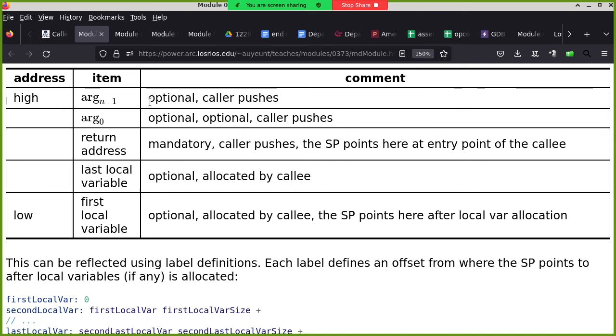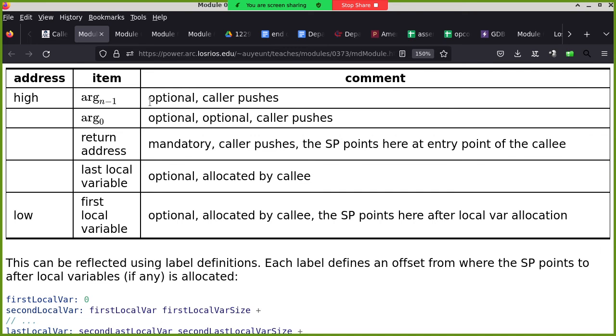So that would be the last item that the caller needs to push before continuing to execute in the subroutine. This part here, all the way up to the return address, is stuff that we have talked about so far in this class, to take care of the arguments, take care of the return address. Do we have any questions about those particular items?